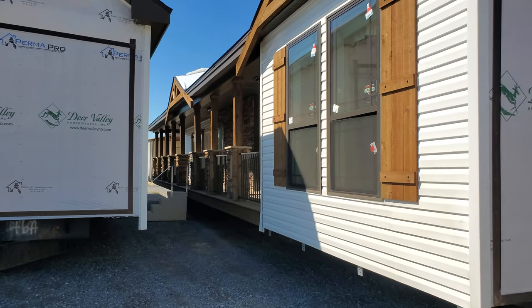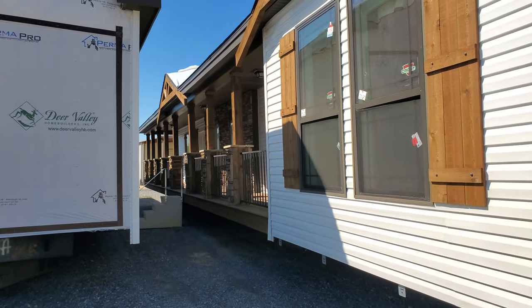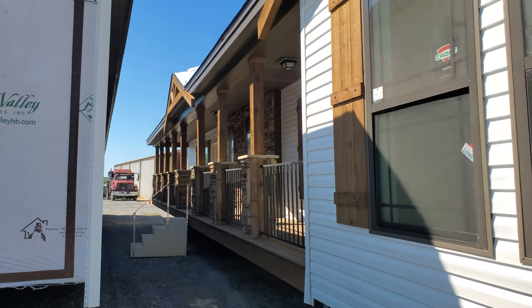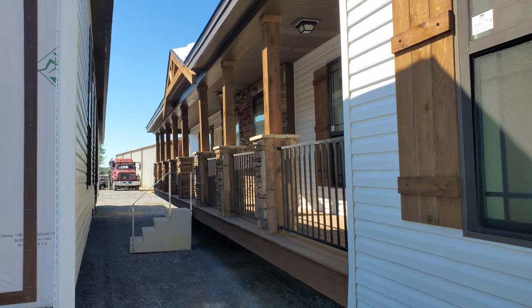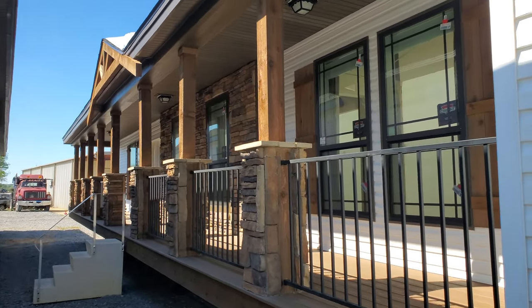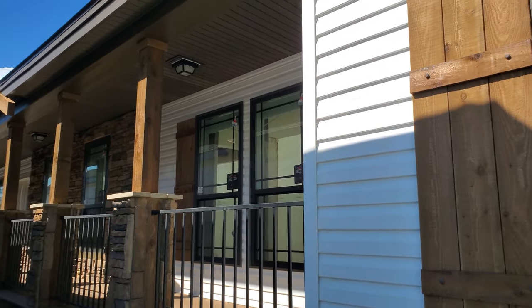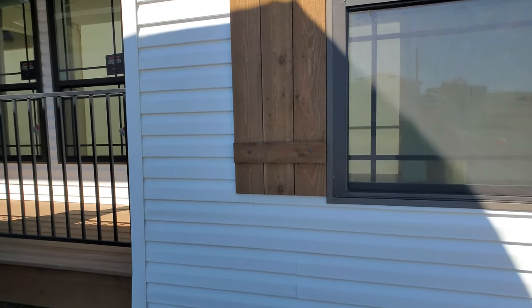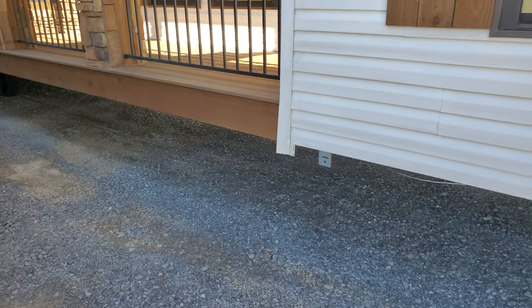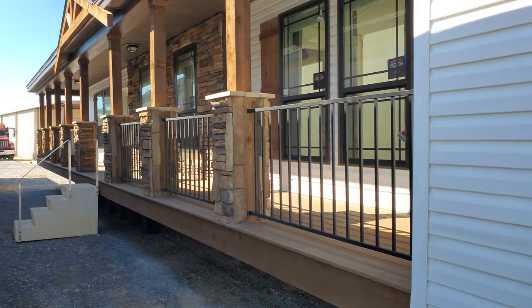Keep in mind that because it's not put together, when I say this is a living room or a family room, you're not seeing all of it. So when we go into this first section, you'll see just a little bit of the living room because it does cross over into that middle section. This house will have a much higher pitched roof once it's set up. This is an upgraded model with the wind zone, so you see those tie-downs there.